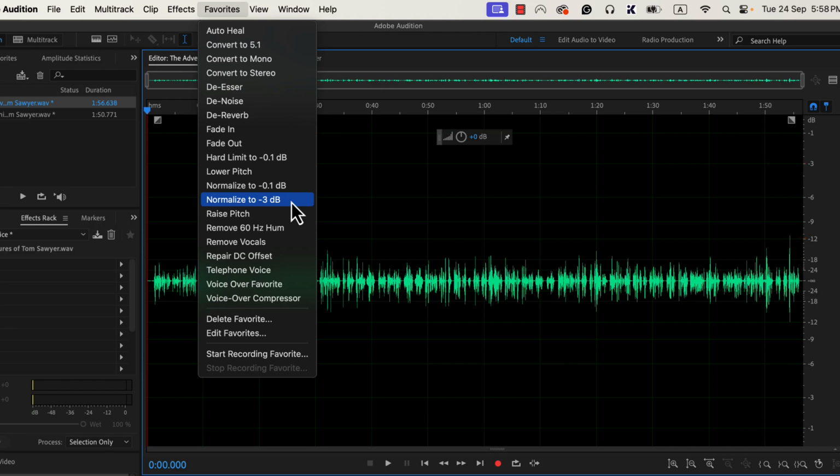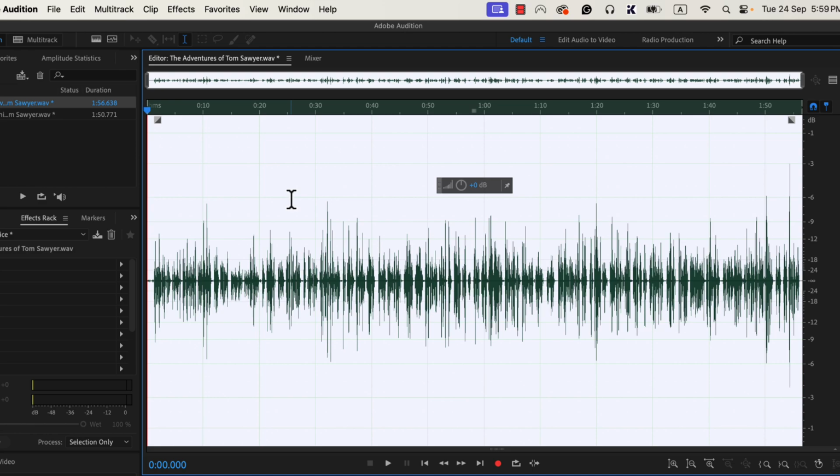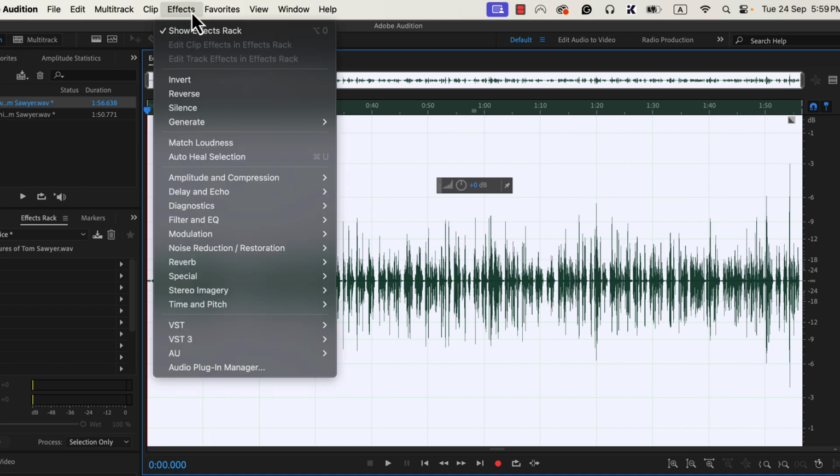I will click on normalize to -3 dB. You can see the peak is now touching -3 dB, and the other parts of the waveform have also increased in height. Normalize does not mean the waveform will always increase in height. It depends on the peak level before normalize, and what value you are using to normalize. I will skip the detailed mechanism of normalize, but keep in mind that normalize to -3 dB is necessary for my next steps. If you normalize to -3 dB as the first step, you can follow the same configurations I will use next. The next step will be noise reduction. However, you should set your expectations right around noise reduction.